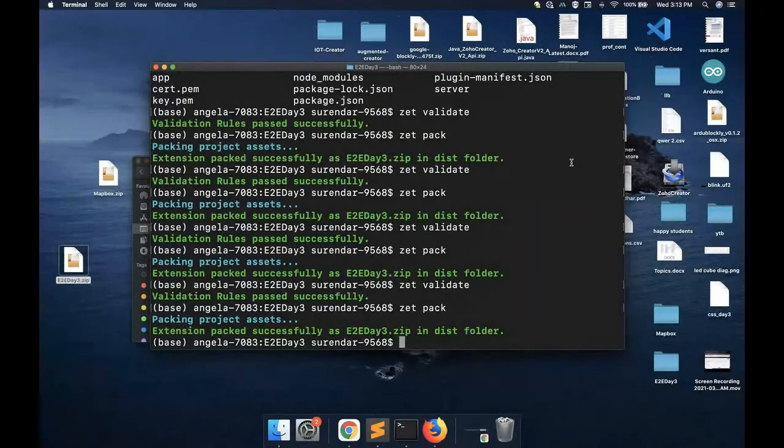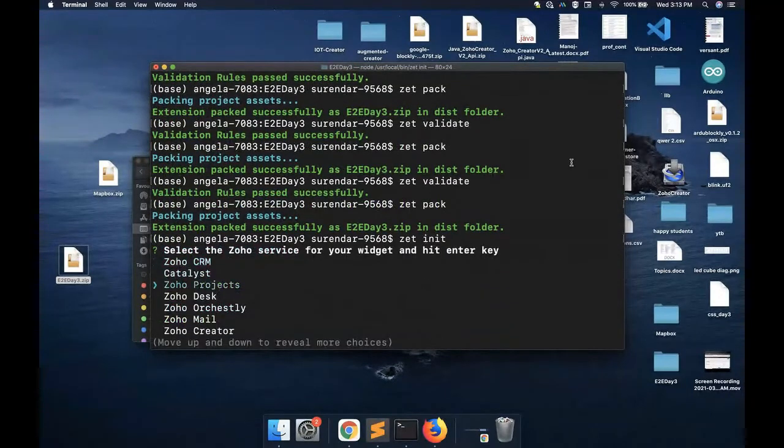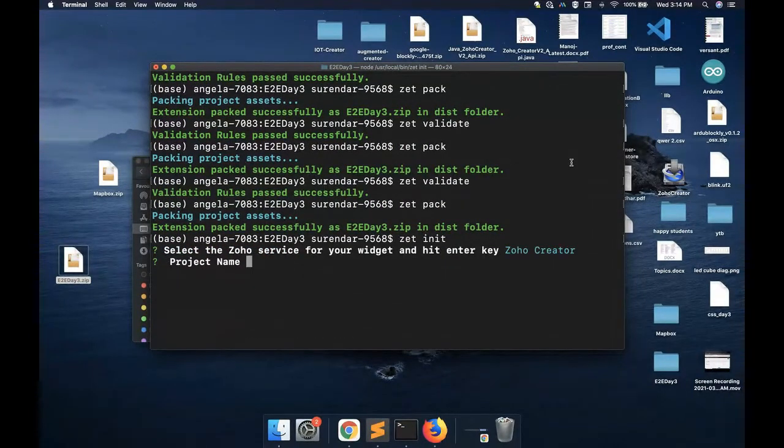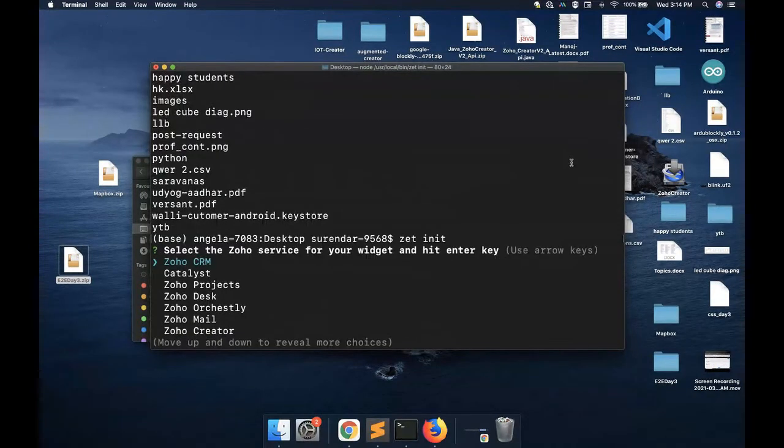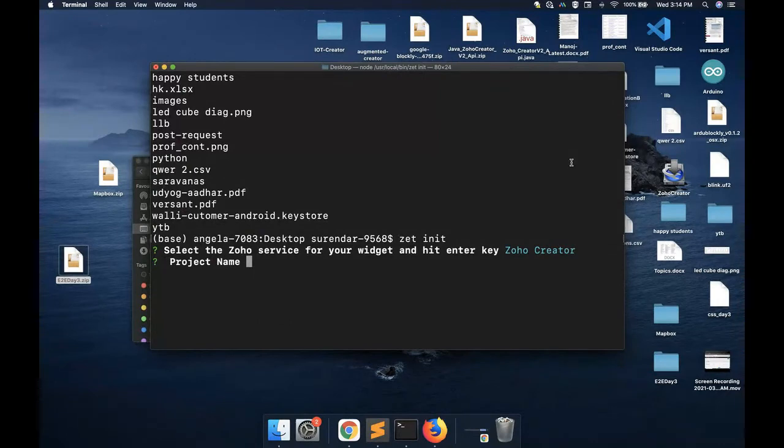So let us say again, let us say ZOHO.CREATOR.init, and I'm setting it to creator. First, we have to come to ZOHO.CREATOR.init, and it's creator, and the project name is Sales IQ.